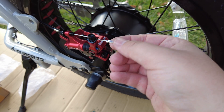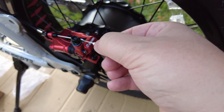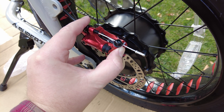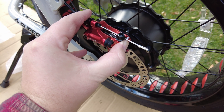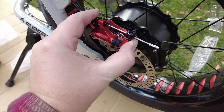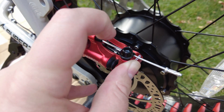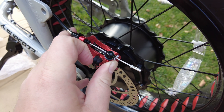I capped the end with the clamp that came with the cable — just re-squeezed it back onto the end of the cable there. This is kind of hard to show with only one hand since one hand's holding the camera. You'll use your thumb to move this spring-loaded arm up and down the cable. What I'm going to do is squeeze it so it feels like the brakes are holding the rotor, and then tighten this bolt right there to hold it in place, then make adjustments as necessary.